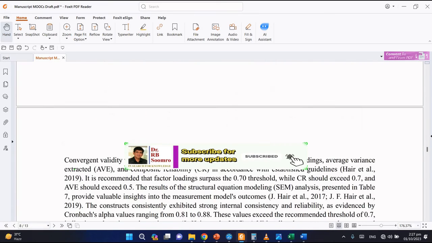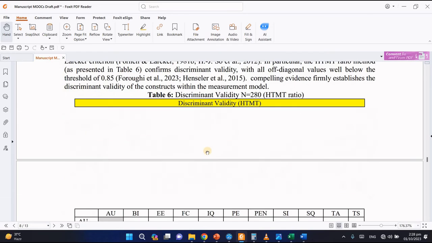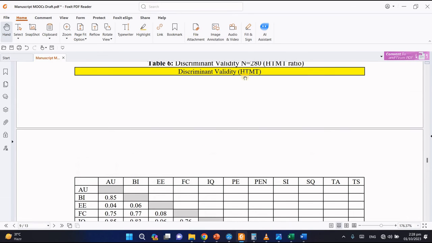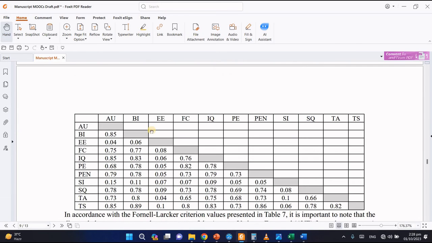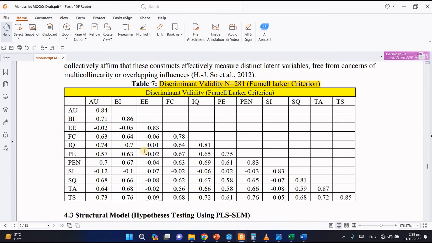For convergent validity, you can report in this way the values of the R square of every construct. And for the discriminant validity, this is the table of the HTMT. In this way you can report the table of your HTMT, and this is the discriminant validity, and the Fornell-Larcker criterion.